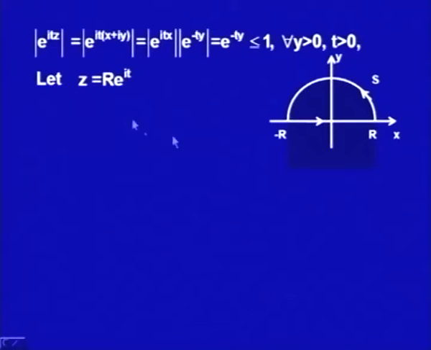now we have to show that this integral on the contour S of f z e to the power i t z is approaching 0 as r is approaching infinity. On this S, this semicircle, if we are going with the parametric one, or you could say the polar one, then z is r e to the power i t. The parametric equation of this semicircle S is z equal to r e to the power i t for t ranging from 0 to pi.